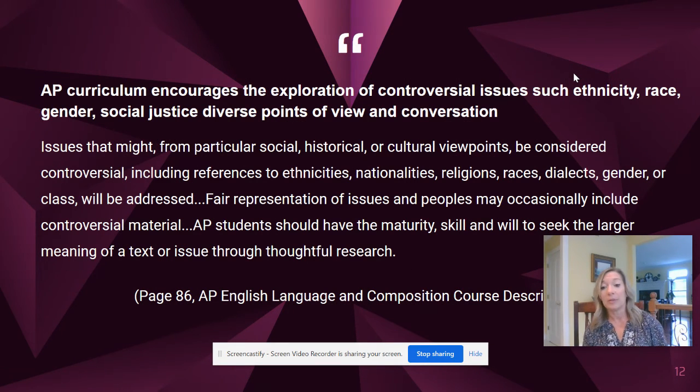I do want to give a disclaimer that because this is a course in civic discourse, some of the issues that we cover are relatively controversial. We use this book called The Language of Composition, which is popular with many college campuses. So it's a good investment. Your student will have a great annotated copy.